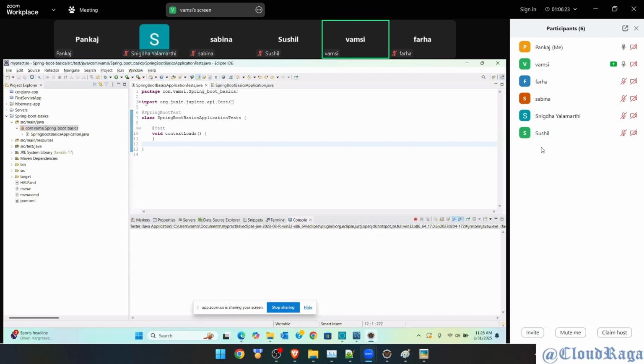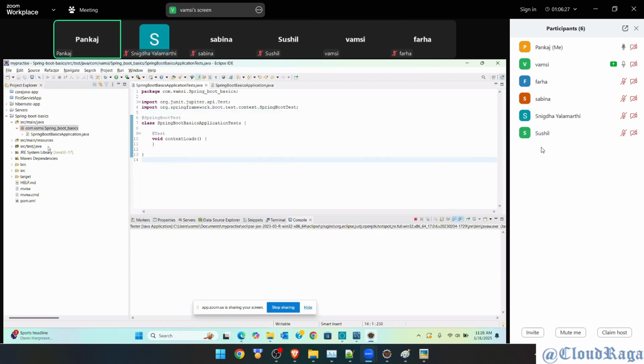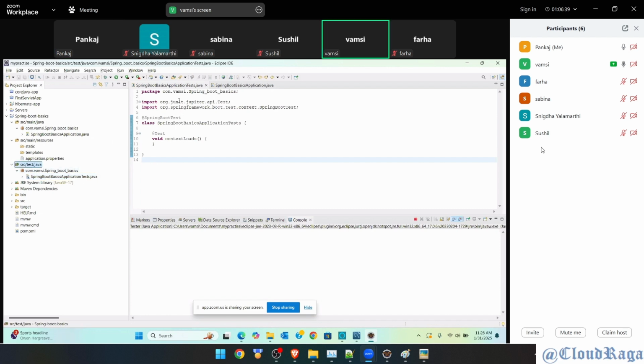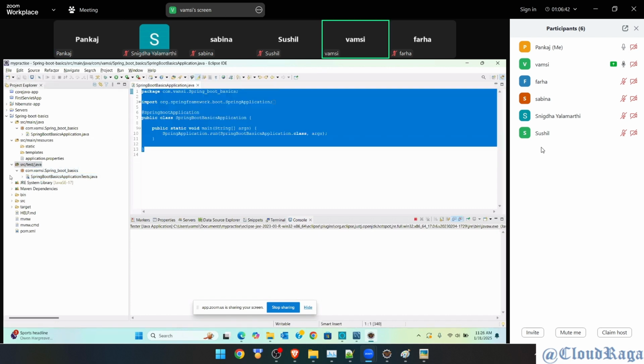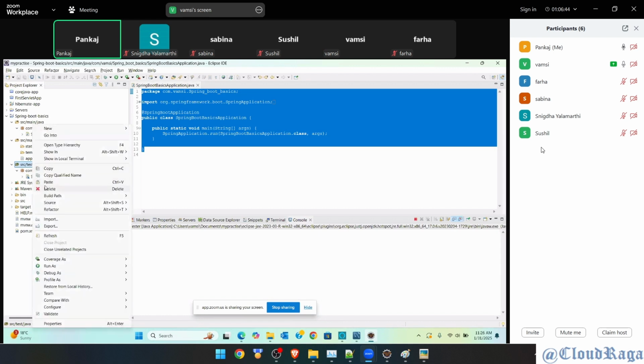This is just for test cases. When you write test cases for your project, then we need this file, the Spring Boot application tests. So unit test cases basically. We have multiple types of test cases. This is for the unit test case. That's why I have deleted this package. You don't need this right now. Okay, do you want me to delete this now? Yeah, you can delete this file. It's a different scope, completely different from what we are learning. It's coding, but a different way.